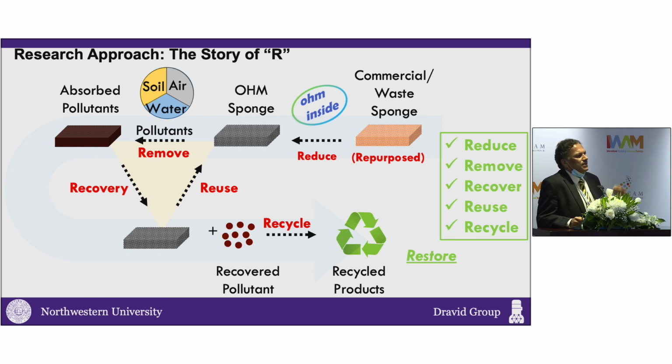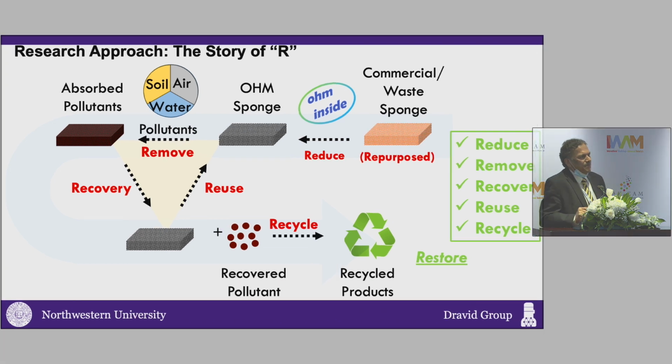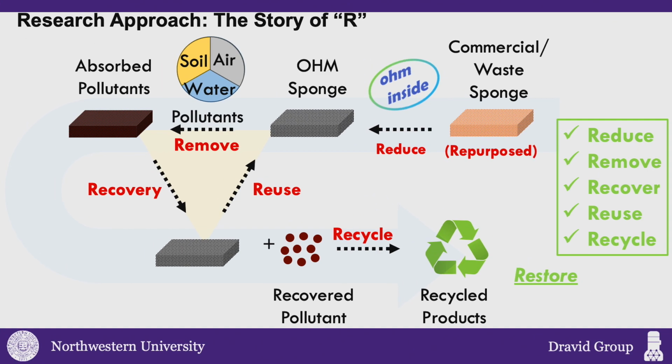And the second R is reduce. That means you're not creating a monolithic material like a ceramic monolith, but creating a ceramic coating, for example. So the coating is what does the intelligent job. And the sponge or the backbone is the scaffold or the substrate. It's flexible both literally and figuratively. And that gives you the base, the scaffold, but the active area is the surface coating. And that reduces the amount that you use.